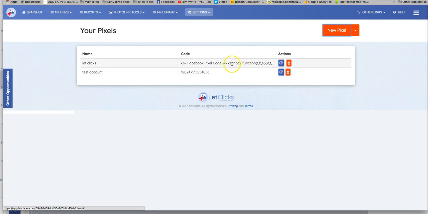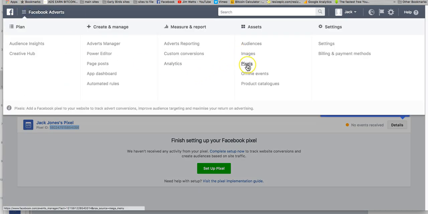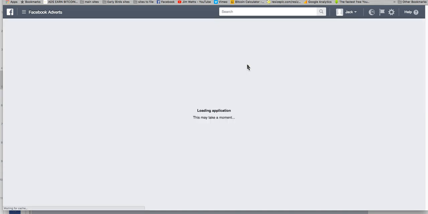Now there are two ways of doing that. You can put the HTML code, or you can put just the normal code. But for this scenario, I think I'm going to put the HTML code in there. So to get that, we'll click the adverts manager, Facebook pixels.